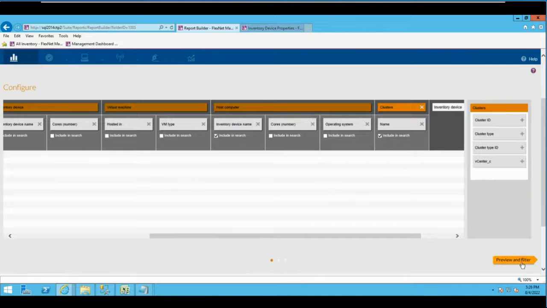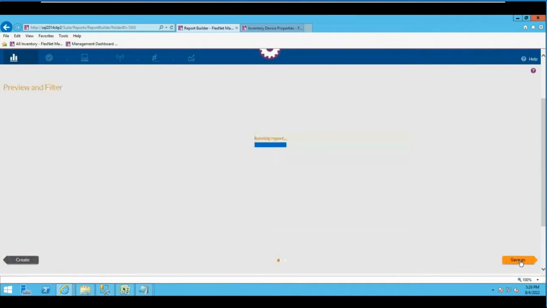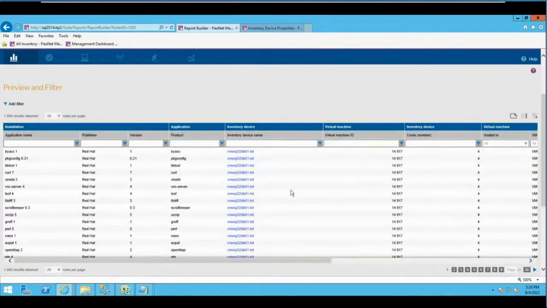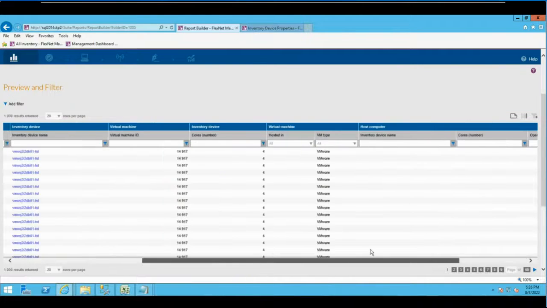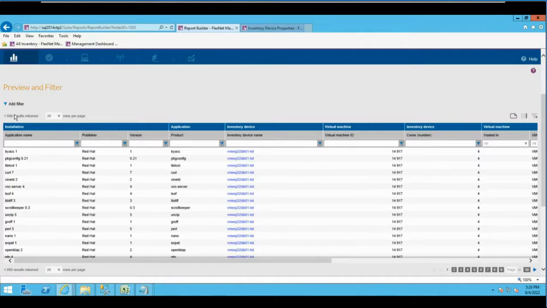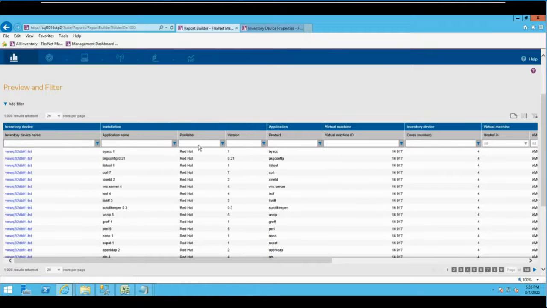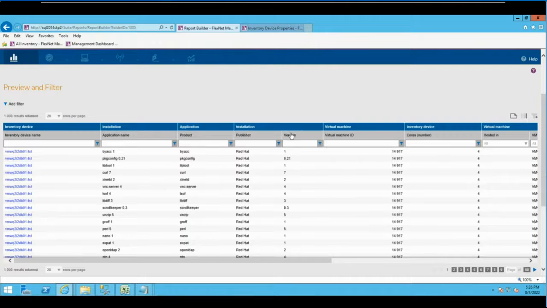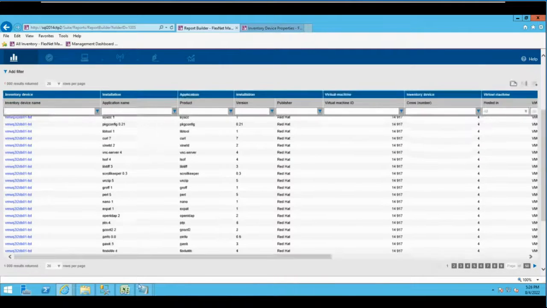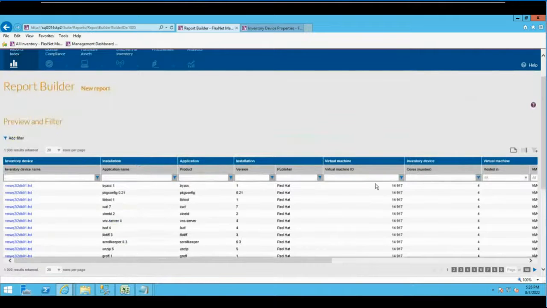Okay, and now I'm going to preview and filter the report. So what ITAM or FlexNet does in the backend, it's catching the data, and it's catching the top 1,000 first records, just so that you get a feeling of what you have in your report. And then it can be a little bit painful. You can start ordering your report. So typically, you do application name, product, version. I could have put edition, so I could go back and catch the edition field, or I'm glad with that.